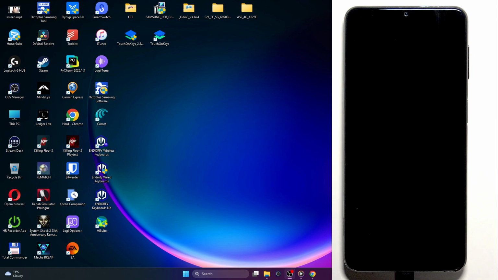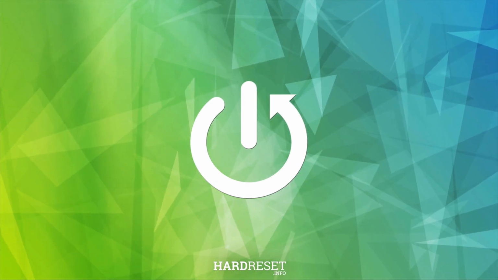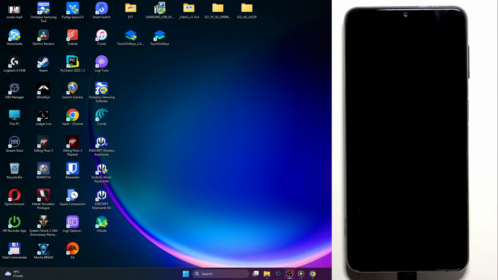Hello, in this video I'm going to show you how to manually update your Samsung Galaxy A32 via Odin. You can manually update your phone using a computer if, for example, the update that you currently have installed causes some problems and you want to fix them without losing the data, because this method won't erase your data as long as you do it correctly and follow all the steps that I'm doing exactly.